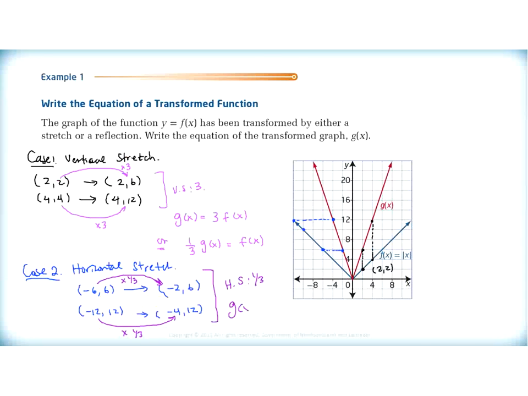In the equation, it would look like this. There's only one way to write this. It's f of 3x. That's a horizontal stretch of 1/3. There's the equation for g of x. Either one of these would be fine. It didn't ask for both, but we decided to do both. I could represent it like this, or I could represent it like this, and of course both of these being the same.